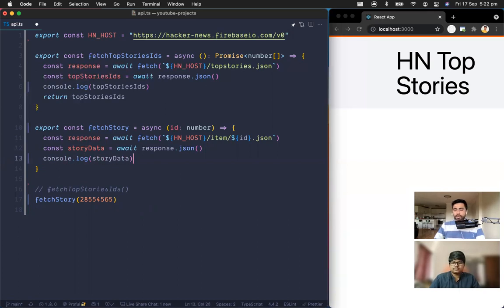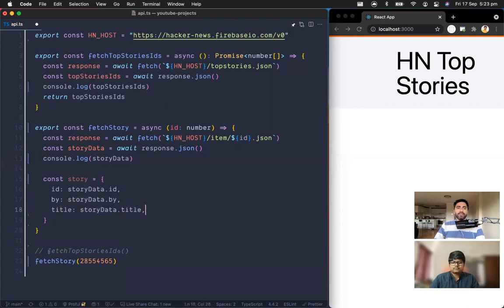So here we define a constant story. Here we'll get the story ID, and define an id field and a by field. Simply we are assigning those fields, because the other fields, title and URL, we can ignore. At this moment we're extracting the data that we want, right? Yeah, that's right, Kenny.